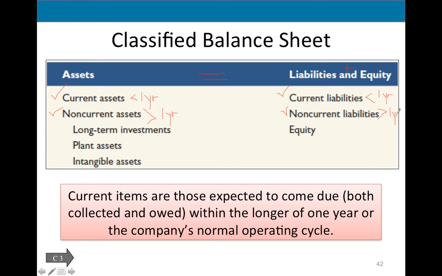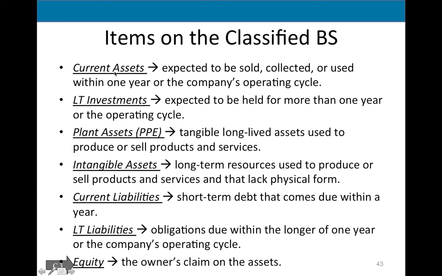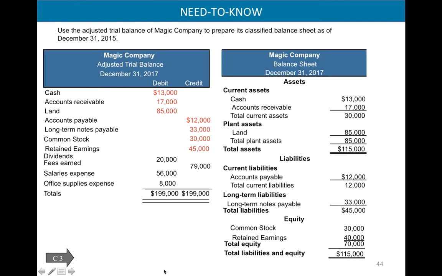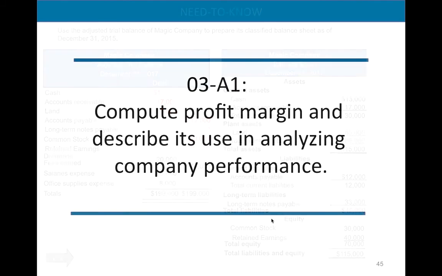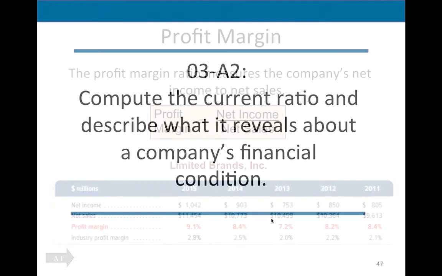And guys, these subgroups we're going to be dividing into each other to come up with different ratios, which are very useful to analyze and make decisions about the health of the business. Equity is not subdivided. I put on this slide all the definitions of the different groups. So instead of looking like this, your classified balance sheet will look like this, with different subgroups.